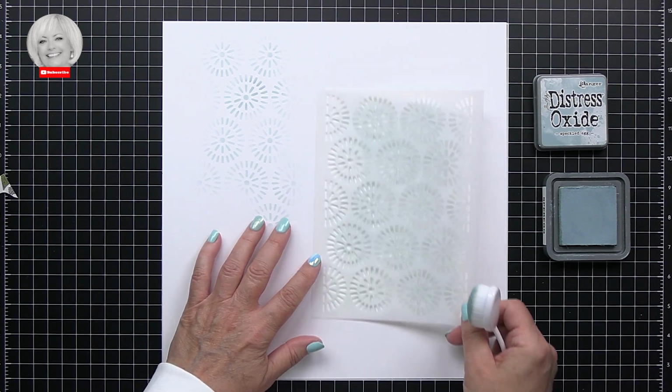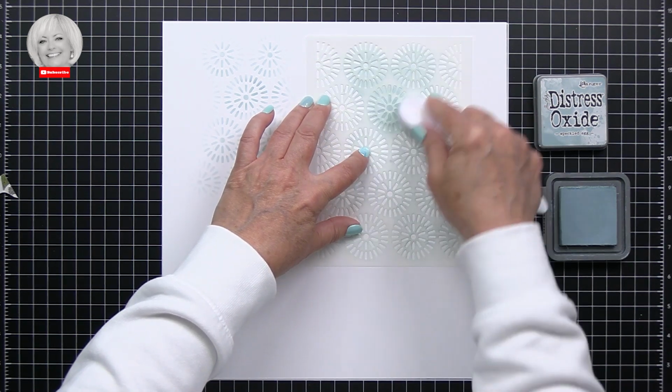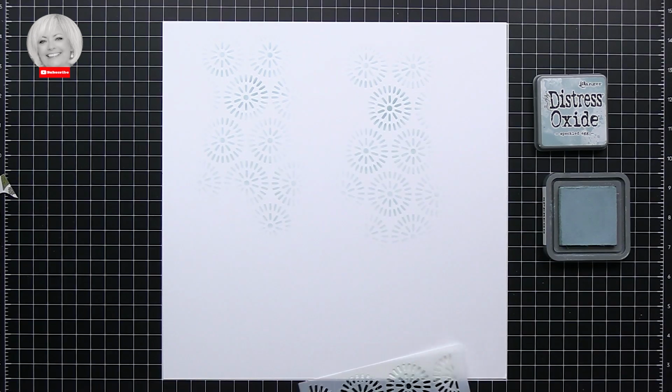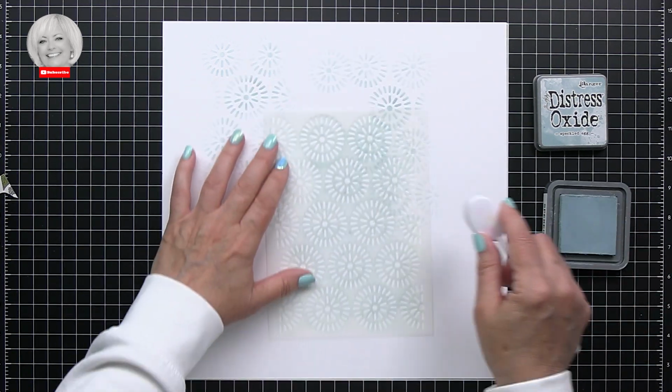Now, a lot of this is going to get covered up. This is actually just going to provide a bit of a border on my layout. So I wasn't really too worried about this being super perfect. I just want a little bit of that impression of this really cool pattern.